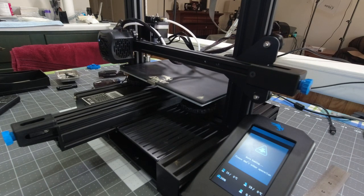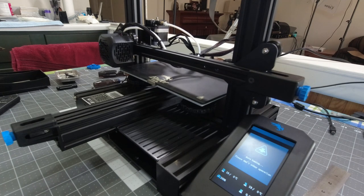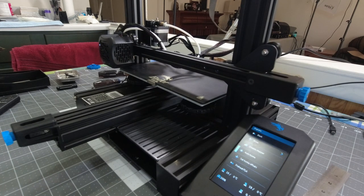I haven't tied any cables up or anything yet because I wanted to see exactly what I was getting in here first, and it did not crash. So the next thing I'm going to do is I'll raise this back up and mess with that hot end.